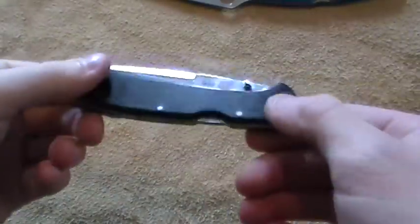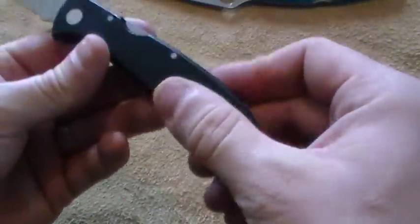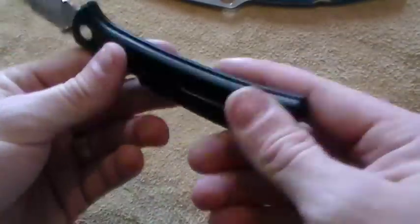Now, honestly, I'm surprised that Nut N Fancy likes this for a tactical blade. Number one, there's no grip on this. This micarta is not grippy. It's very slick, and it probably looks like slick plastic in the video, and it's very slippery. It grips, all right, but not anywhere close to the Endura.